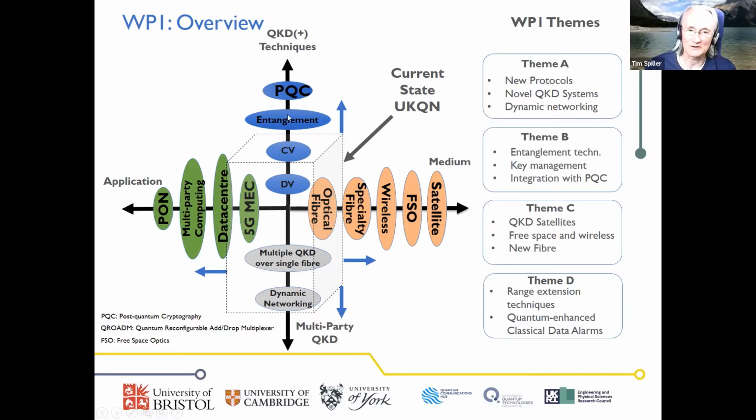We would also, as I've already noted, like to combine QKD with conventional communications and with post-quantum crypto to give the ultimate quantum safe, secure networking. We also want to go in multi-party directions, so we want to actually service multiple users rather than just one Alice and one Bob. And perhaps the most important direction in terms of engaging external users is to look at new applications. So we want to see what secure quantum communications can actually deliver in terms of applications that would be useful in the real world to end users. And so we will be engaging with end users on various demonstrations. So that's basically the 4 directions in which we want to take the UK quantum network activities in phase 2.